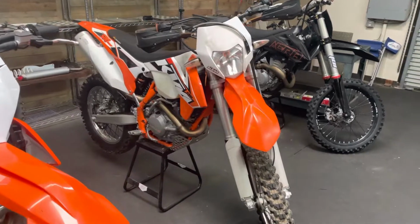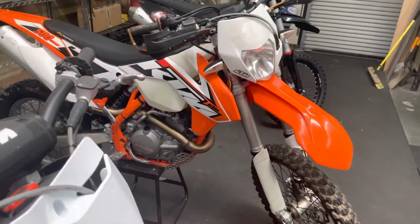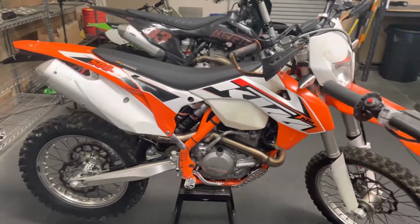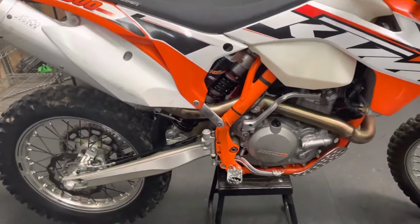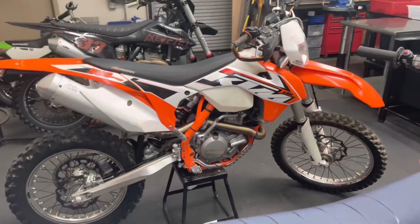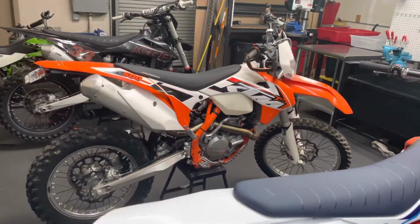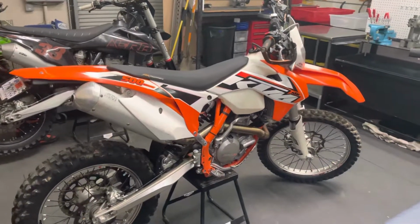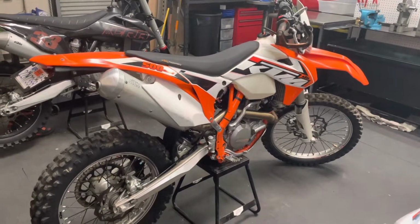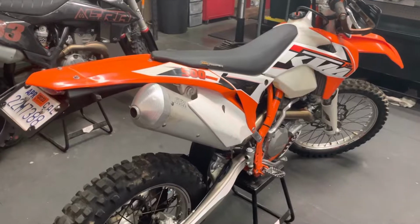Today I finished up a 2015 KTM 500EXC fork rebuild and respring and shock respring. These are really fun play bikes to ride around on. Stock suspension is pretty soft if you are a more aggressive rider or heavier than 160 pounds. This customer was 200 pounds, so we sourced them springs for a rider that is 200 pounds.